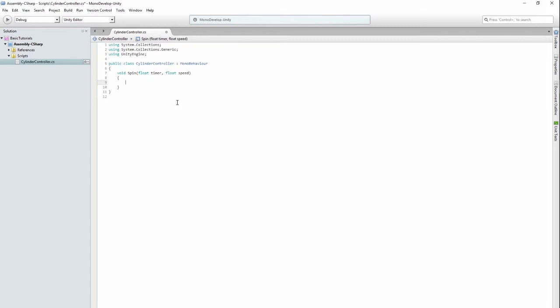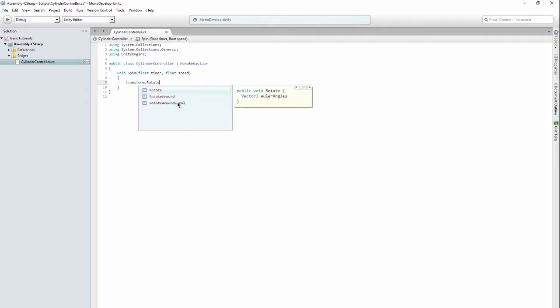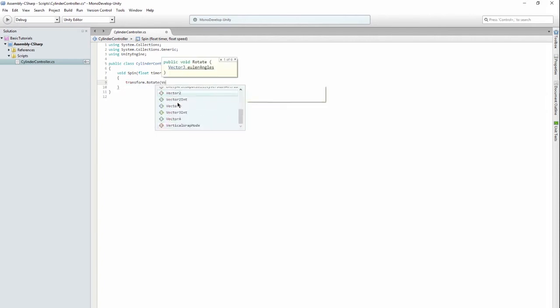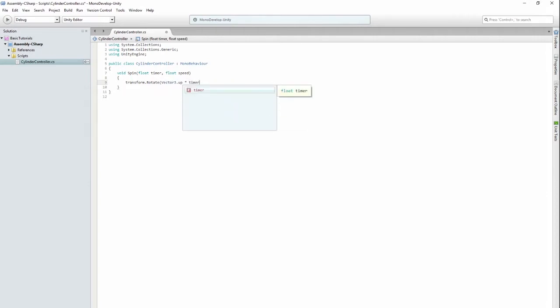So, what we're going to do here is transform dot Rotate, Vector3 dot up, times timer times speed. And now to actually have it work, we need void Update.